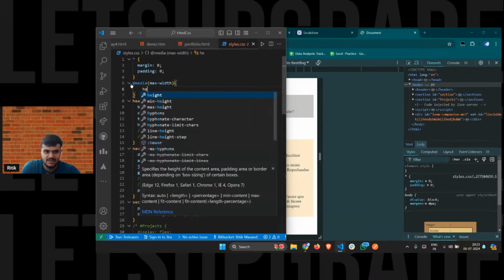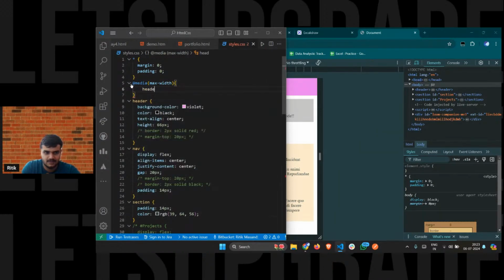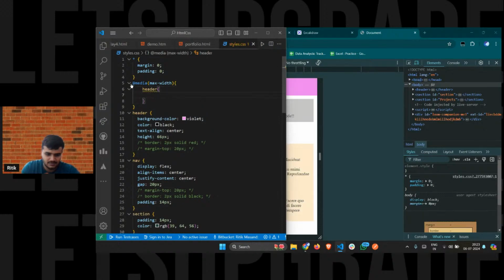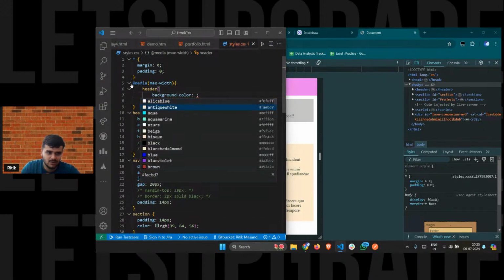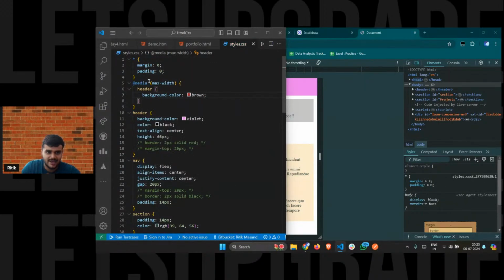In this, maybe I'll have a header, and in this header, I'm changing the background color to brown. And max width should be, or let's try min width. Min width should be 200 pixels. And let's try to shrink it.